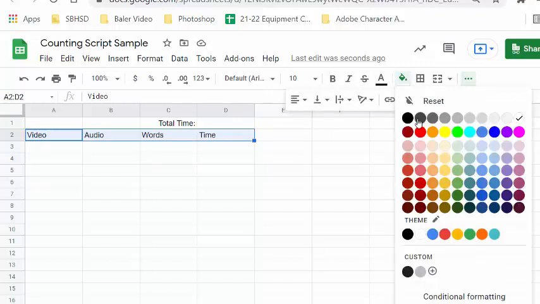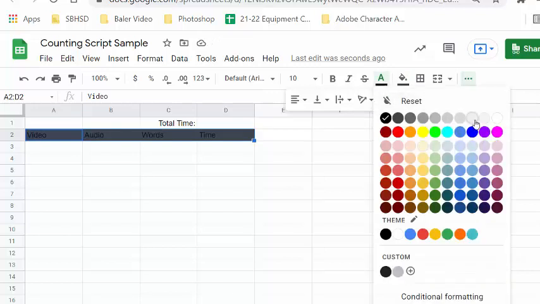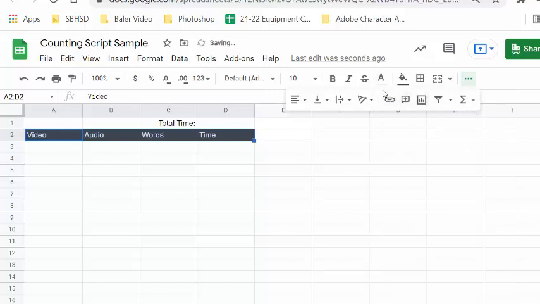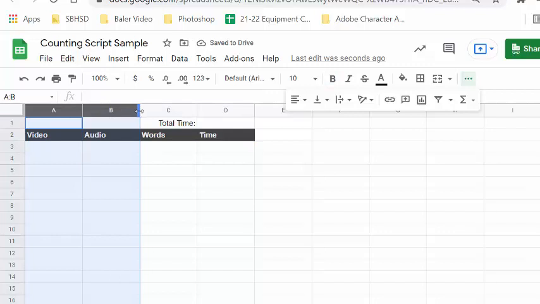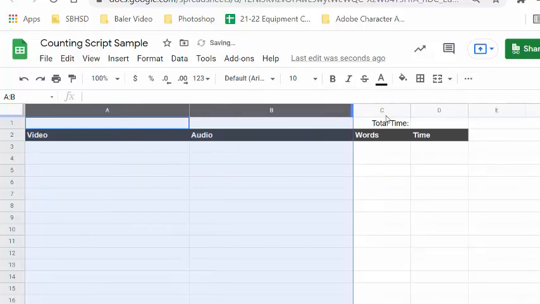The purpose here is visual. Styling and visual things and formatting all help us determine how easy it is to see. Visual things, even in written documents, are really important in terms of how we work. So the next thing I'm going to do is make video and audio just a little wider. Maybe like that. That's probably too much. Let's make it a little bit less wide. Okay.